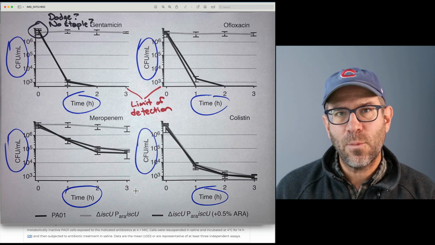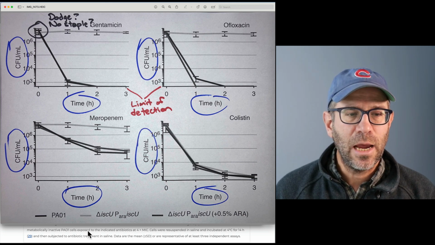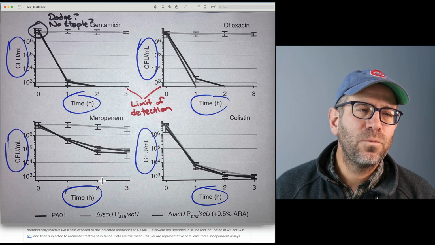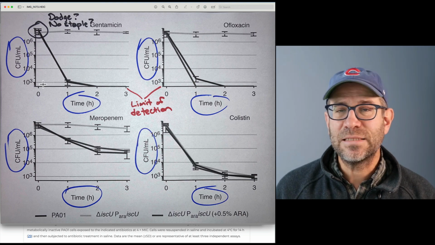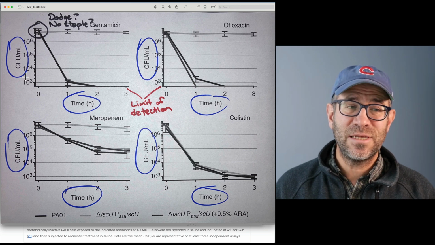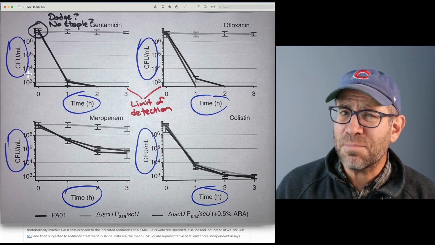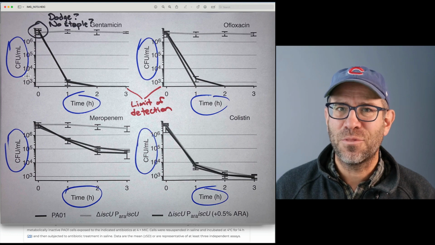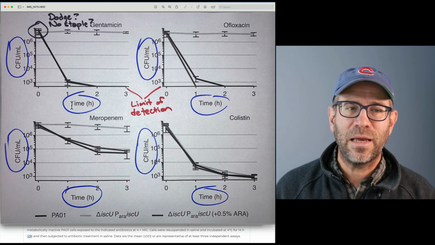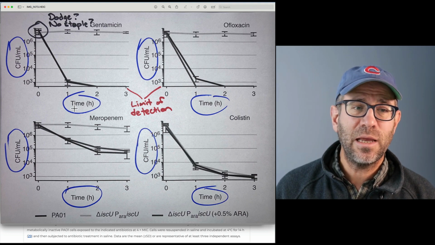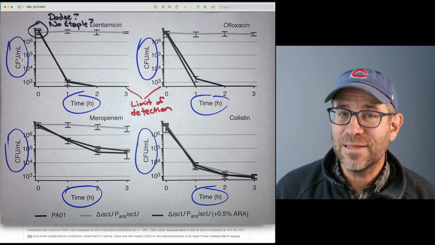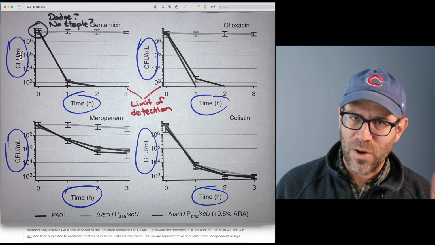So the first thing that I want to highlight are these blue circles, and they're highlighting the axis titles, right? So first of all, the CFU per mil is a unit. It's not descriptive of what it's actually measuring, right? So the CFU per mil is a measurement, but what is it measuring? I prefer to have both on my axis titles, right? So we have like time, that's what we're measuring, and we're measuring it in hours. Well, what are we measuring in CFU per mil? So I would like to remedy that.